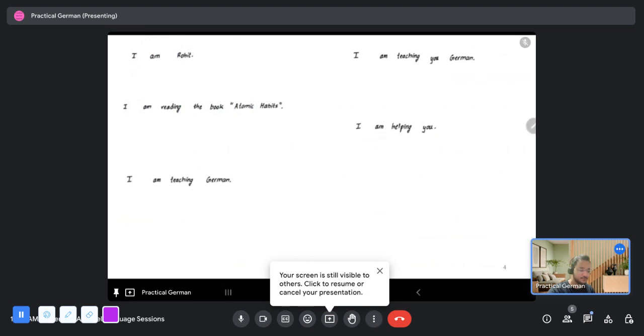Let's talk about this one. I am helping you. I am helping blah blah. To find this blah blah, the question that you will use is whom are you helping, okay? It's not who, it is whom are you helping, okay? Now this sentence, I am teaching German, you can provide more information over here, right? You can say I am teaching her German, I am teaching you German, I am teaching them German. So you are providing more information. So if I just say I am teaching German, your question can also be, okay, I understand you are teaching German, but whom are you teaching German? Who is the audience? So that can be provided by this information.